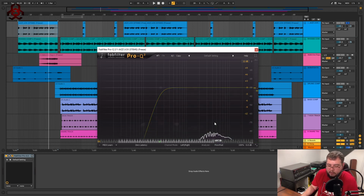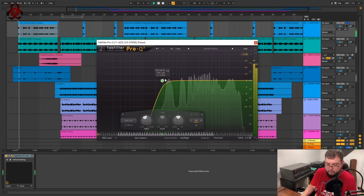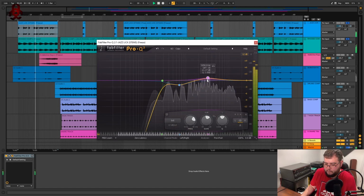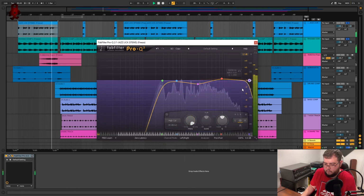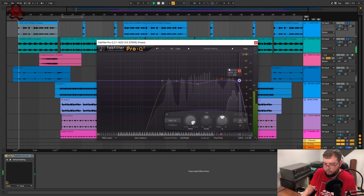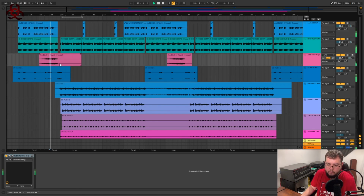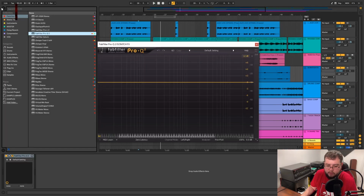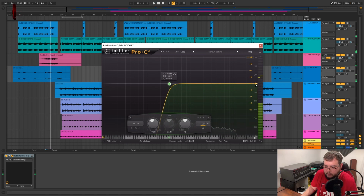Now this saxophone's got quite a nice mid sound as well as the highs, so I don't want to cut too much of it out. And finally the scratch effects. Again, just cleaning up the high and the low end.